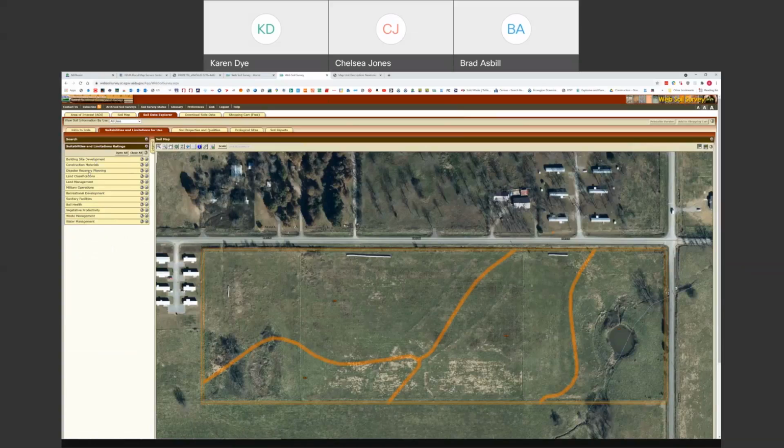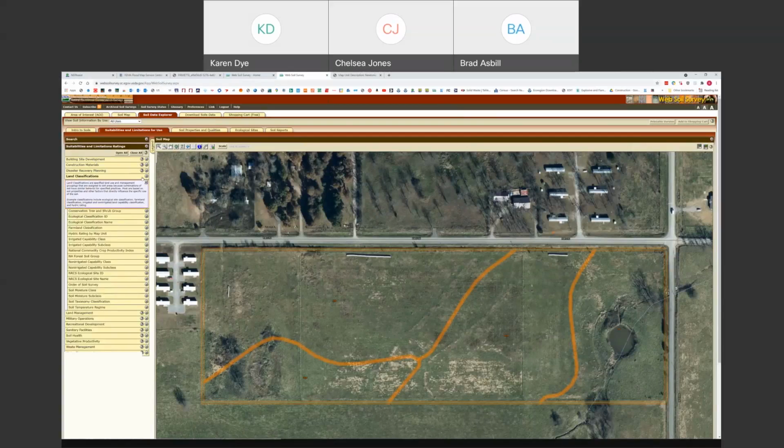I'll go through some of these, but the first thing I'm going to do here is go to land classifications. And there's a question mark here. If you hit that, it's going to tell you what land classification is.